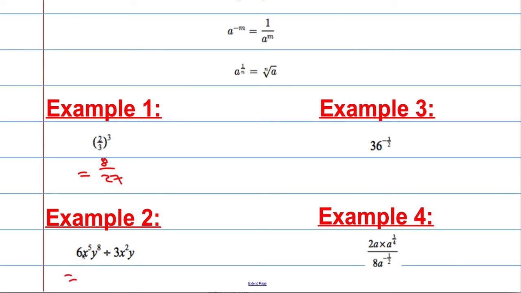Something like this: 6x to the 5y to the 8 divided by 3x squared times y. Well, 6 divided by 3 is 2. x to the power of 5 over x squared, I subtract the powers, gives me x cubed. And y to the power of 8 over y, again subtracting the power, y to the power of 7. Job done.